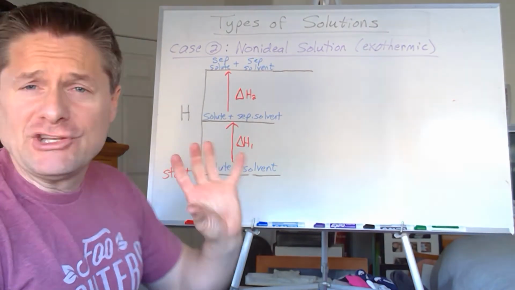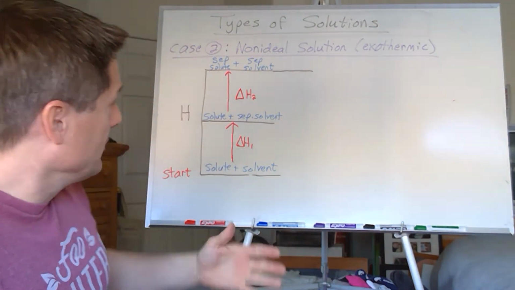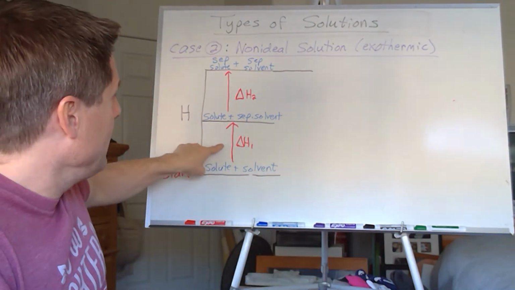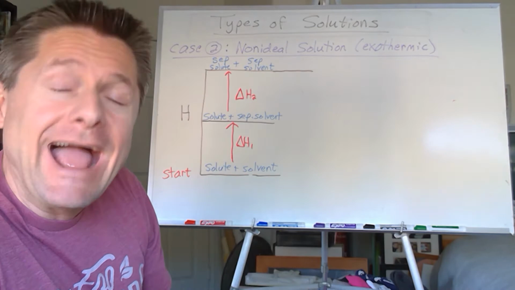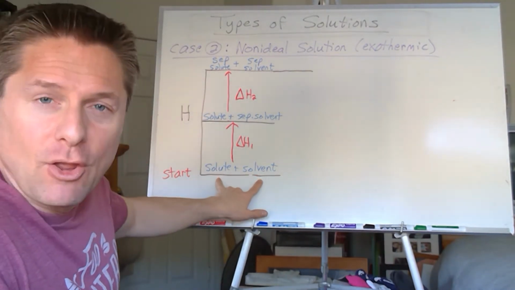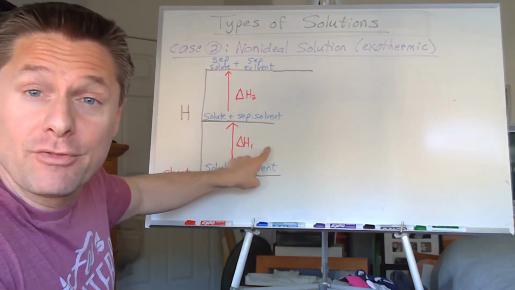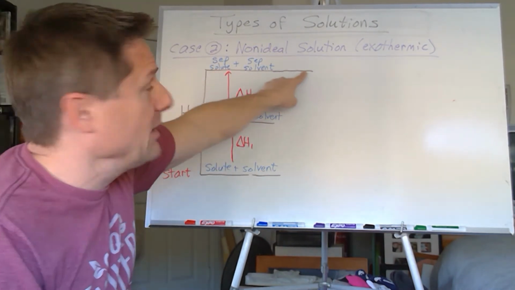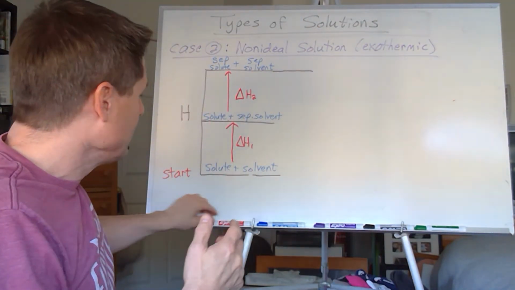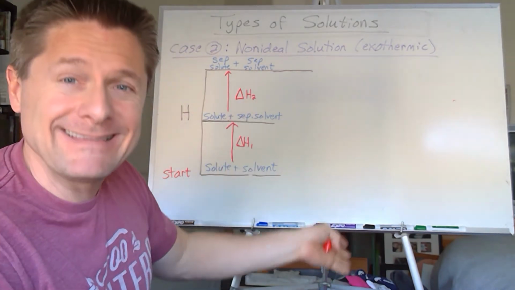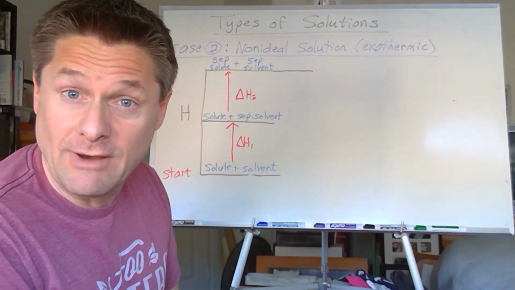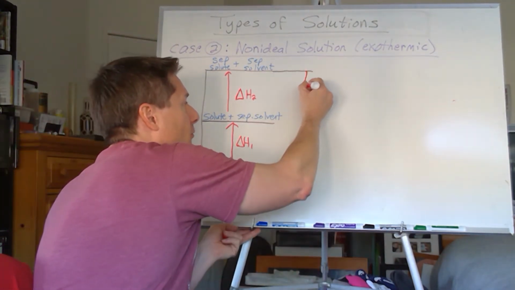So what I did for the energy diagram for this non-ideal solution is it starts exactly like we did with the other. They all start the same. Now, these values may vary in size. We're not looking at actual quantitative values at this point, but you get the general idea. So take the separated solute and solvent, break up the solvent, endothermic, break up the solute, endothermic, you end up way up here. Now we get to go cruising down the hill. And what's going to happen, because in this case the solute would rather be with the solvent, right?